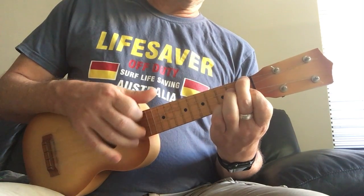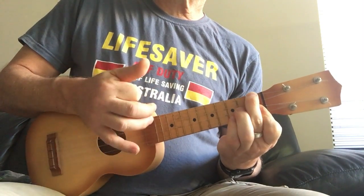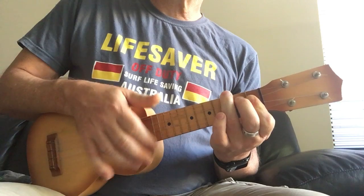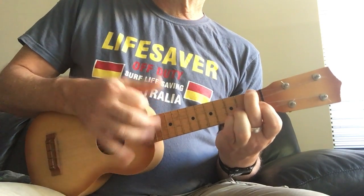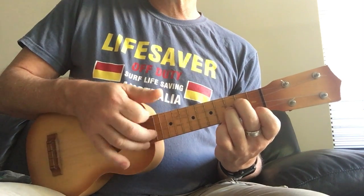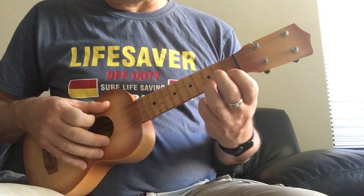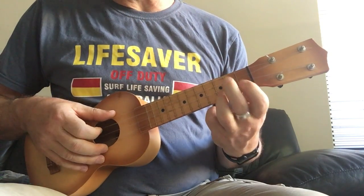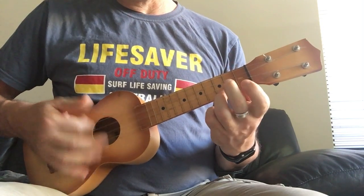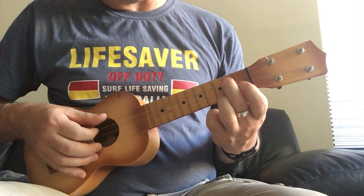The bridge is in F minor, and B flat, F minor again, G minor, and C. And sometimes I've been playing just that little boom, boom, boom, boom, back to when I get to the F, while I'm playing the C. It's just adding that second fret, third string again.